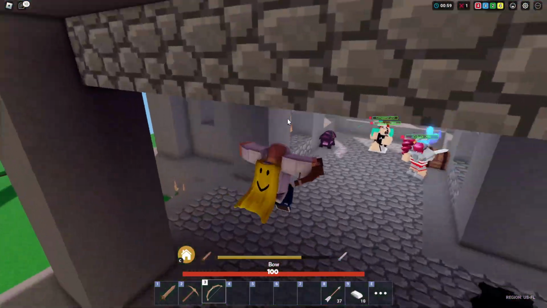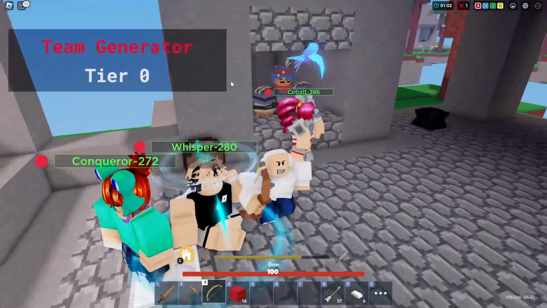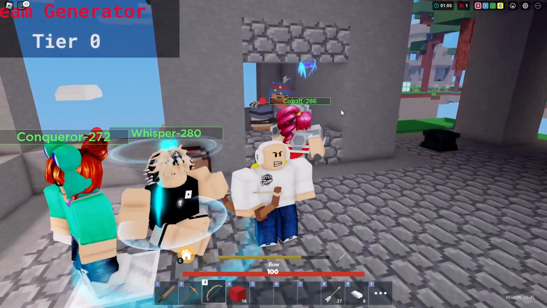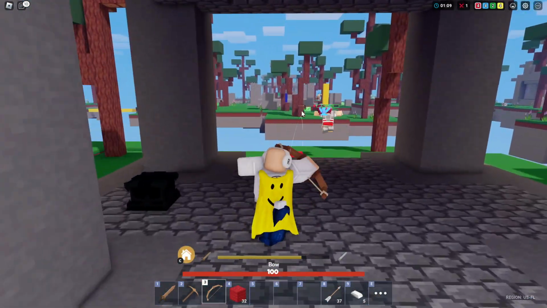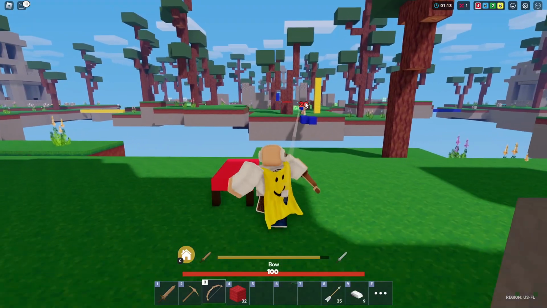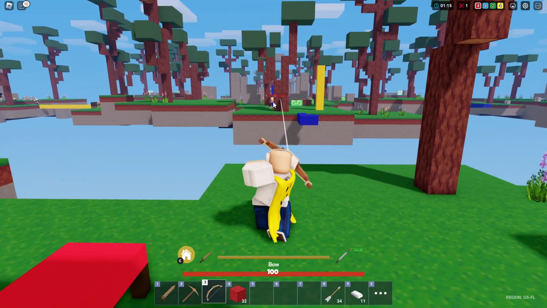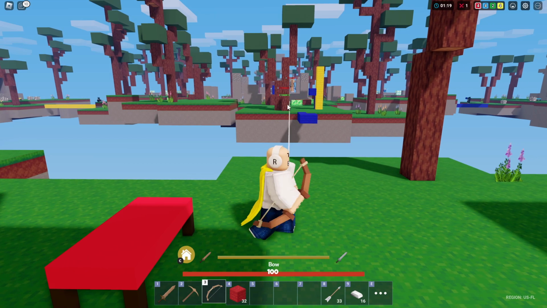We do need some wool to go over and build to the spawns. And wait, how does this person... Hello? How do they already have iron armor? We're 1 minute into the game. How does that even work? What in the world? Oh, is this person pushing us right now? Bro, I see you. We literally see you guys. There's no way you're trying to push me right now. I literally have a bow. Stay back. He has armor. That's not good. Oh, gosh.